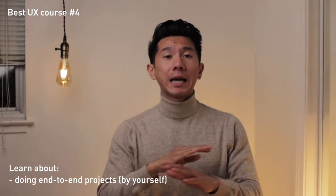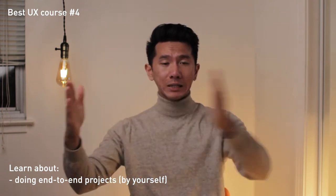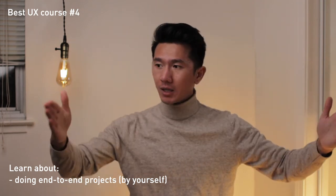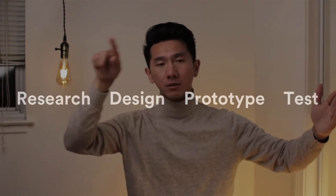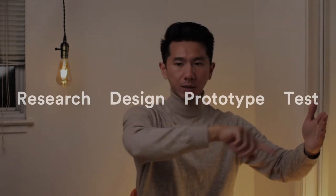Class number four is my Invention Studio class, where I raised my hand to do a specific project. Technically, this can be any design course where the whole point is you execute a project from beginning to end — truly end to end. The beginning means starting from zero: interviewing users, identifying needs and problems, then moving into the next phase — generating concepts, prototyping, testing. You might loop back to research, iterate again — all those cyclical loops we discussed. As a student project you're likely not shipping to production, but if you do, that's amazing.